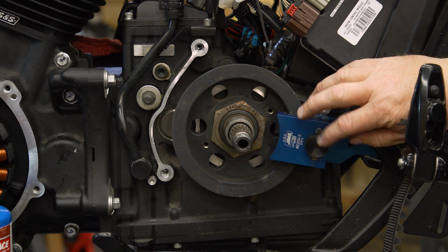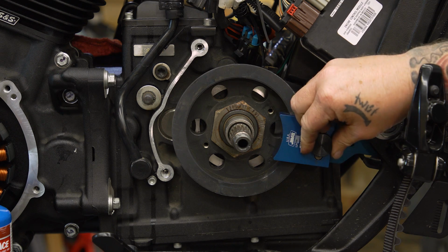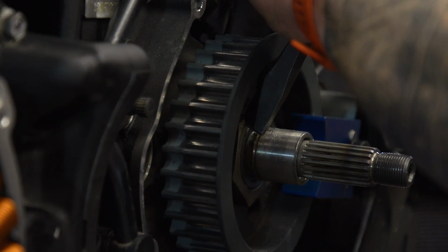Make sure you have one of these Jim's tools. You don't want that impact transferring straight into your transmission. So we're gonna have to cut this nut off. I'm gonna drill a hole in it, chip away at it, and then I'm gonna split it with a chisel and replace it with a heavier duty nut.